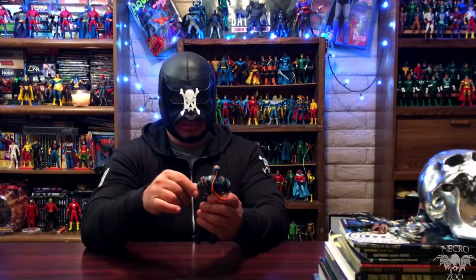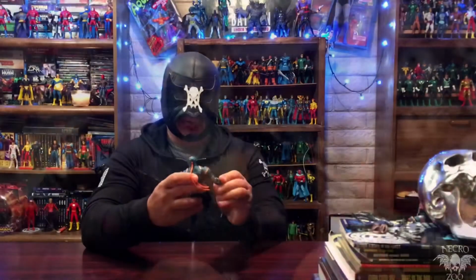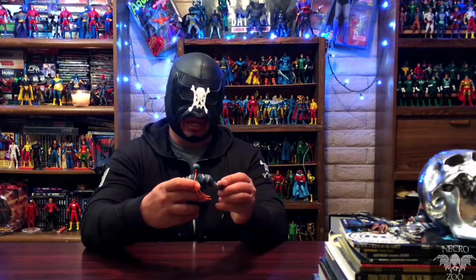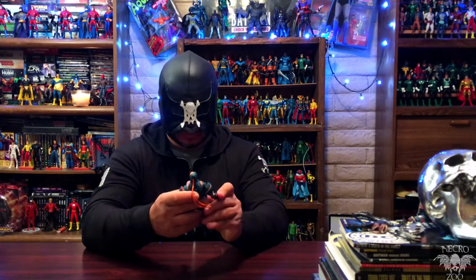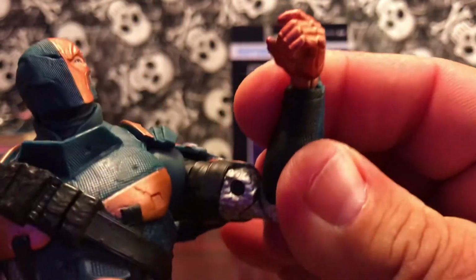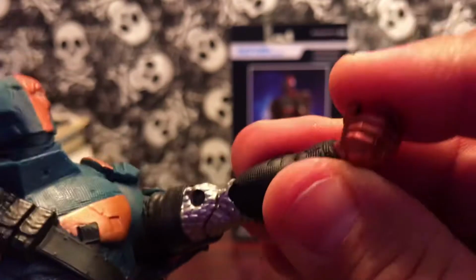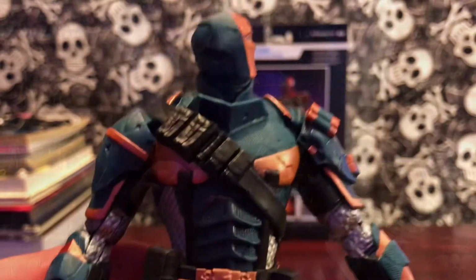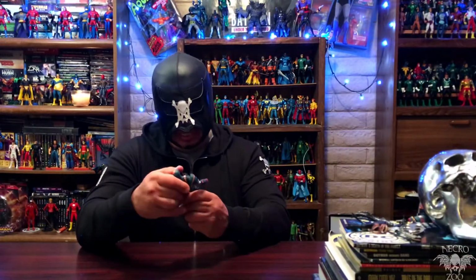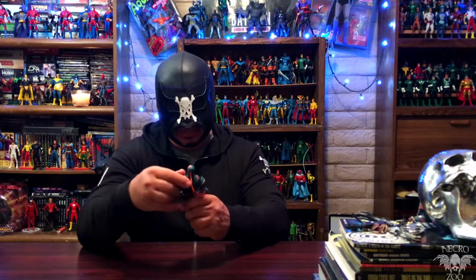Now on the shoulder, you do have the butterfly shoulder joint, and then the pads that are on his arms do move up and down with the movement of the shoulder so as not to restrict the articulation. He does have double jointed elbows, and then the McFarlane ball wrist joint, and he does have wrist articulation. Moving down to the abdomen, he does move back a lot, but not so much forward. A slight forward there, and then he does have tilt side to side.